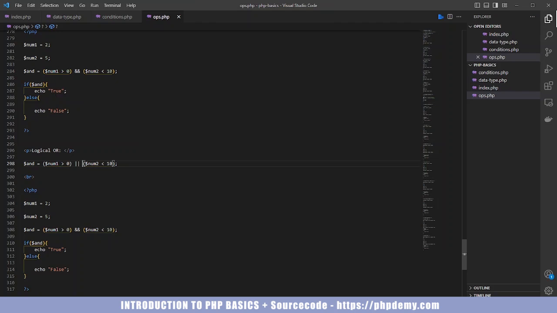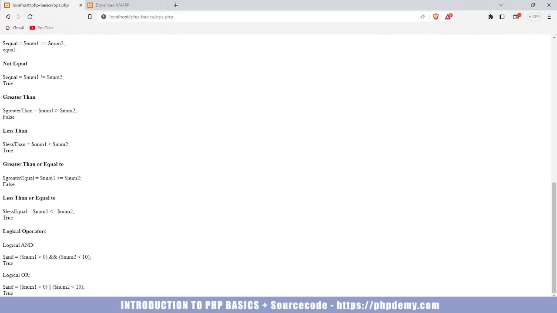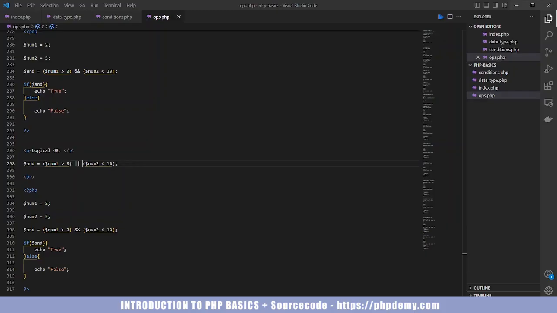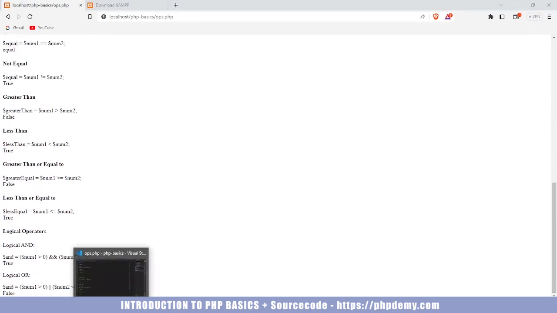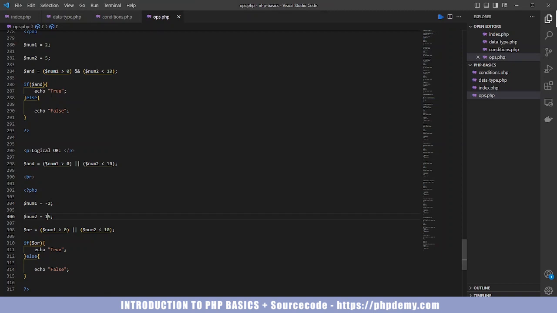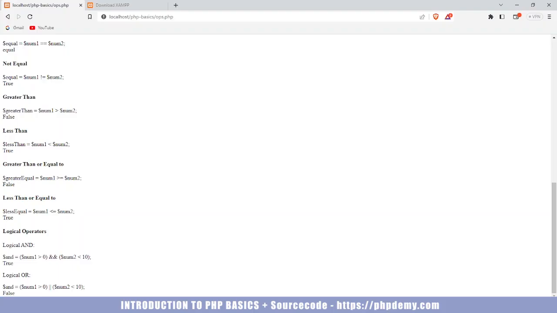Now they are both satisfied here, so we have true. Now let's see if one is not satisfied, where num2 instead of less than 10 is more than 10. Still we have true. So OR gives us the free pass to fail one and meet one, but not fail both together. So if we have this as 5 now, then we have true again. So that is that.